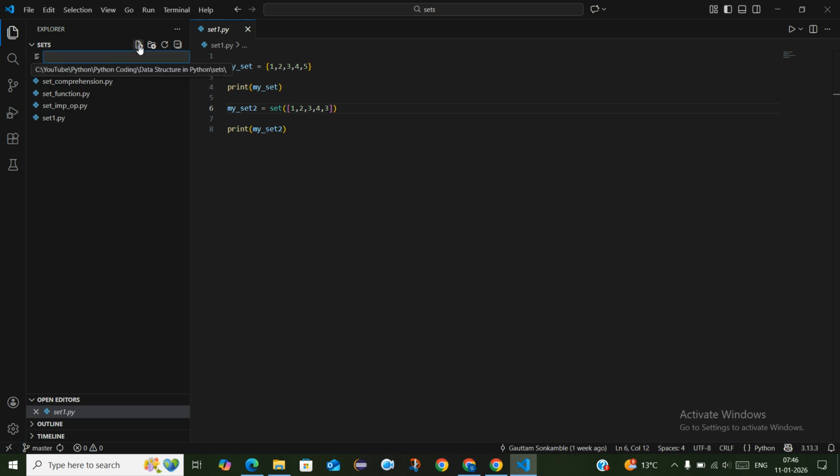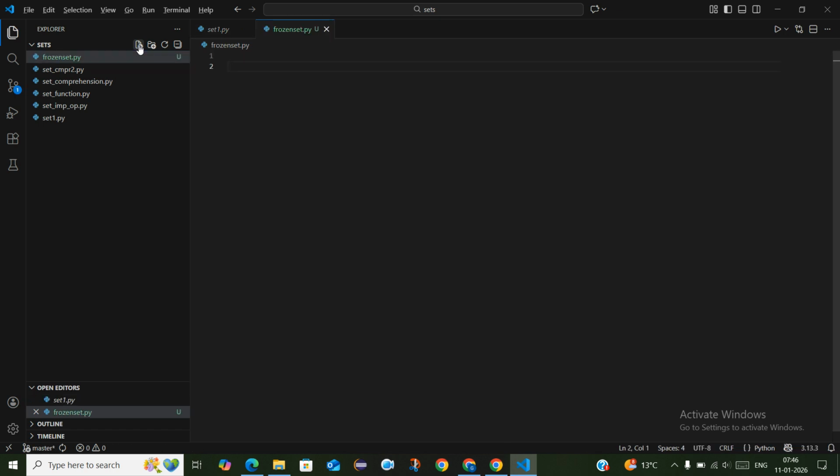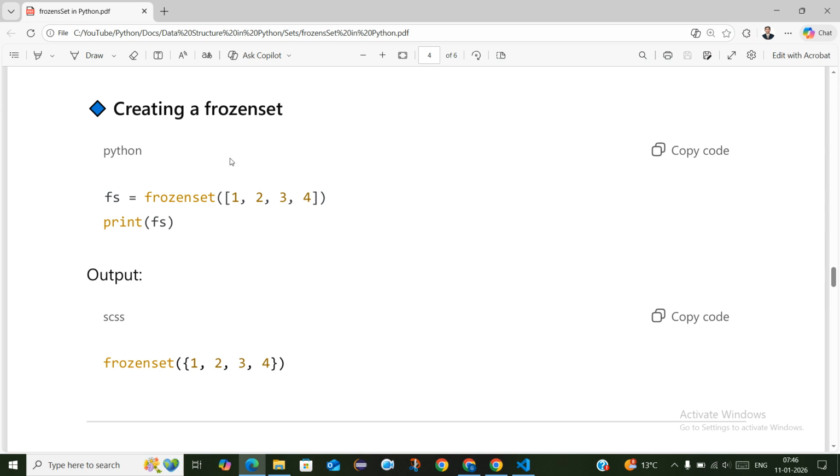For a set we normally use the set keyword, but for a frozenset we have to use the frozenset function.